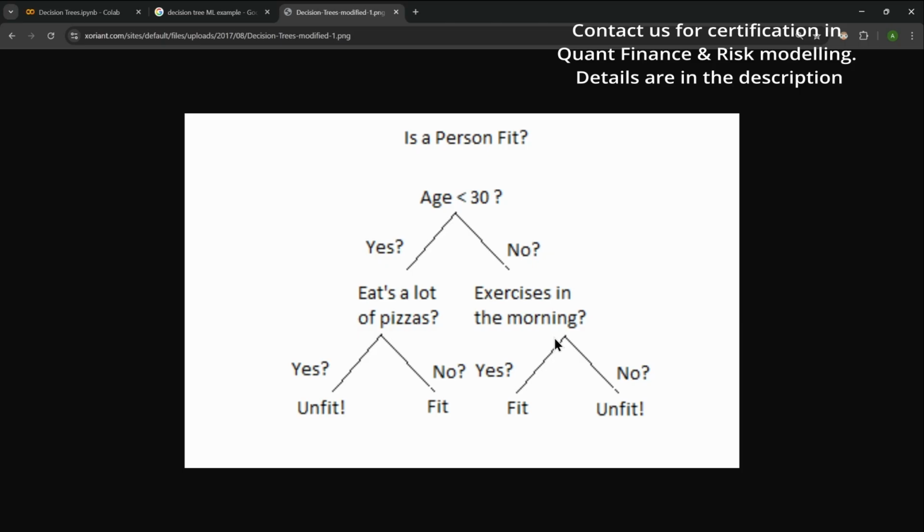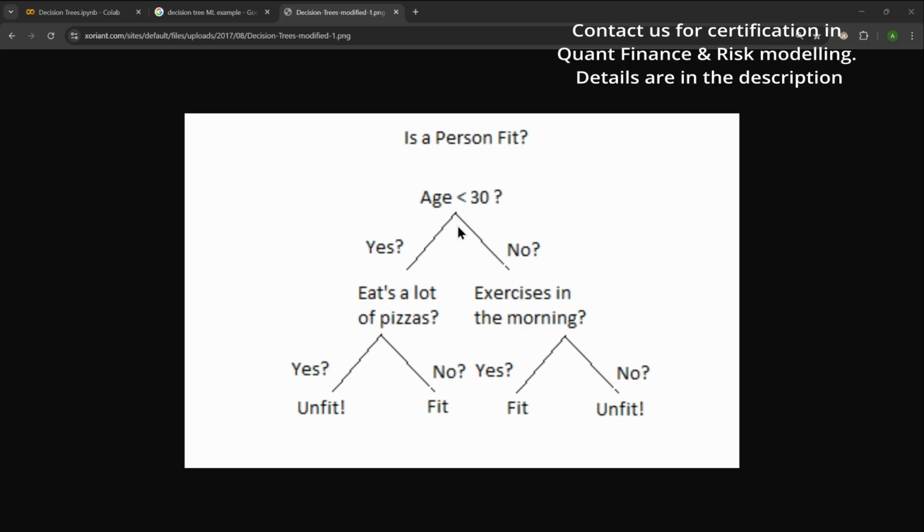So if you're less than 30 and you eat pizzas, it means you're unfit. If you don't eat pizzas, you're fit. So in this way, many questions are asked one by one, and based on these, you arrive at a prediction. And that is how decision trees work.